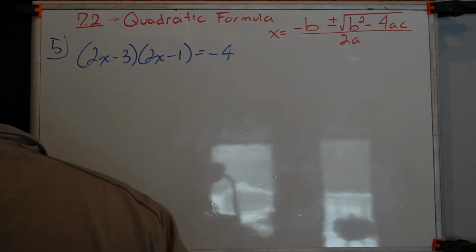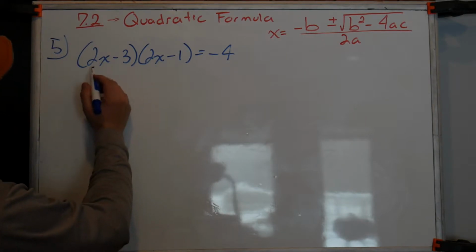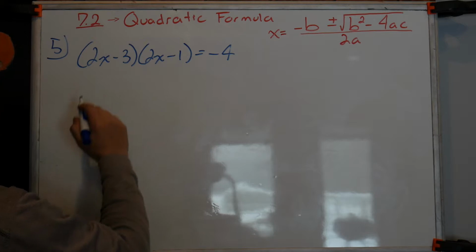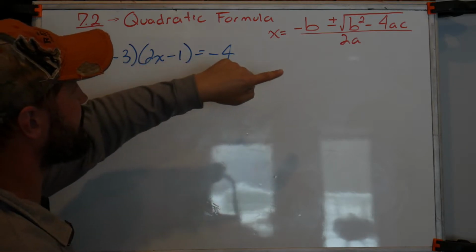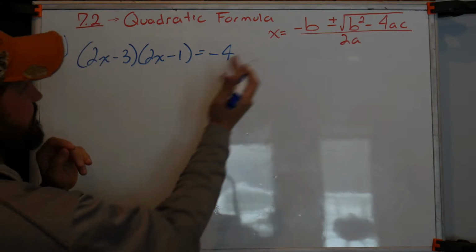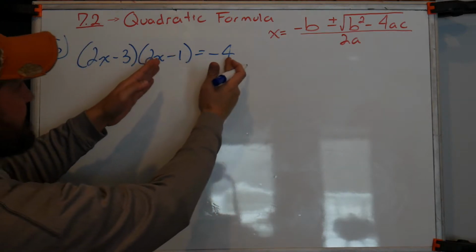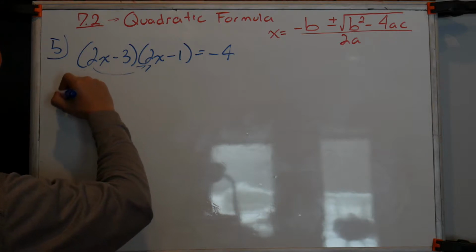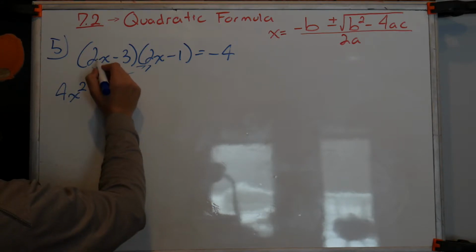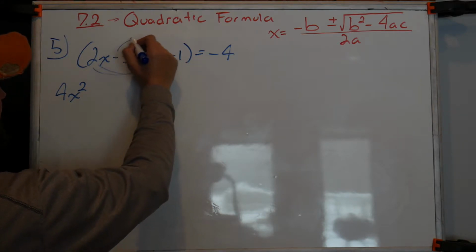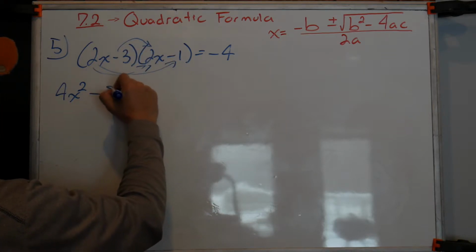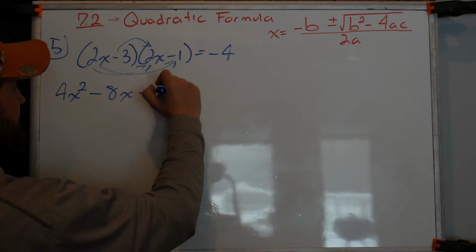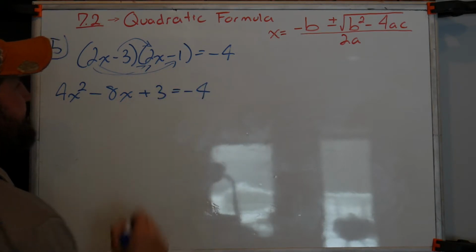So here's what they give us. It's already factored out nice and clean, but we have to combine everything. We need an x squared to find out what our a is. We need a total x to figure out our b. And then we need what's left over with the negative 4 for our c. So we distribute, we get 4x squared minus 2x minus 6x minus 8, plus 3 equals negative 4. I don't have to put too much time into this, we've already been there, done that.